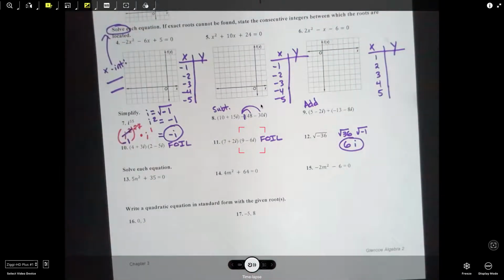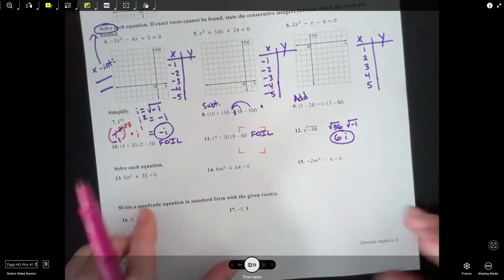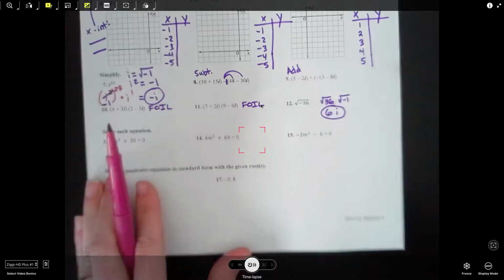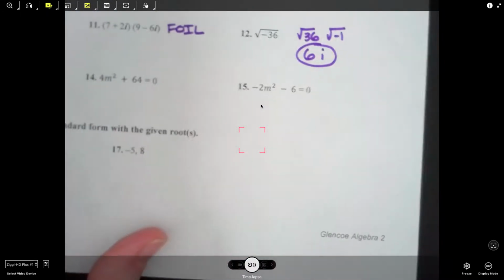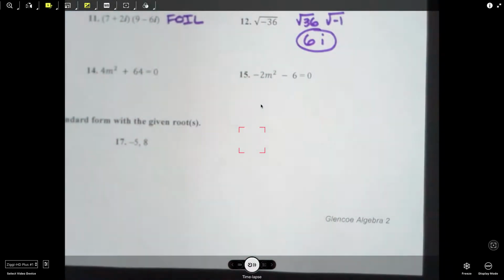Okay? Number 13 and 14 and 15 are all very similar. I'll do one of those. Which one? 14? No, I don't want to do 14 because 14 comes out nicely. Do a different one. 15 doesn't come out nicely. Okay. 15. I'm wanting you to choose the hardest one. 14 is an easy one. Okay. 15. I want to get m by itself.